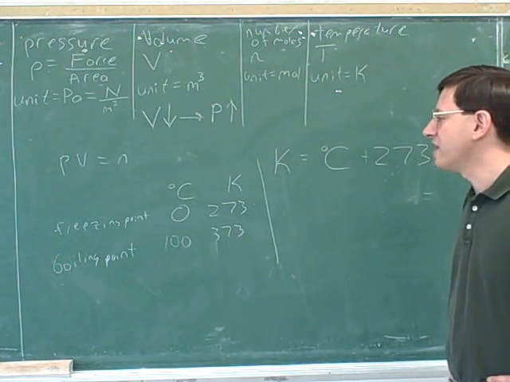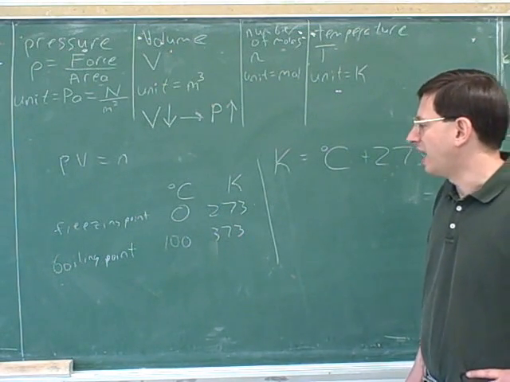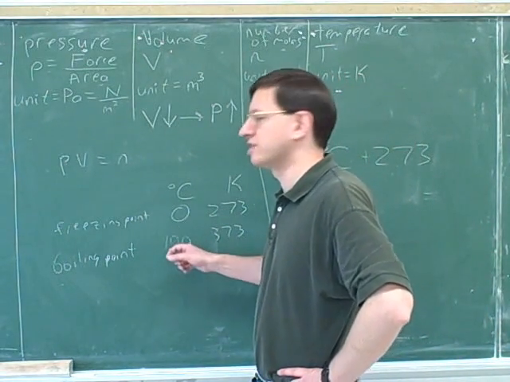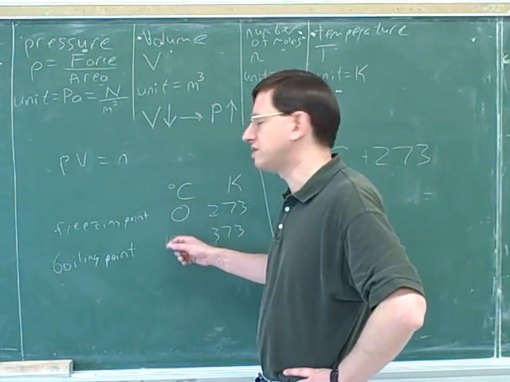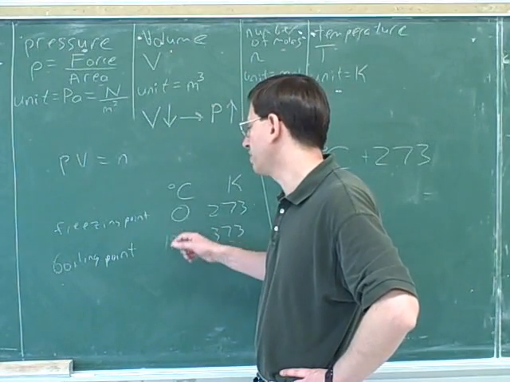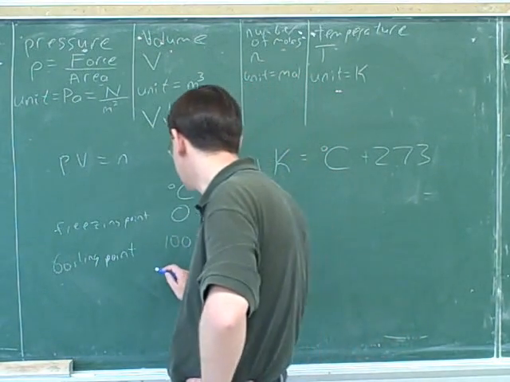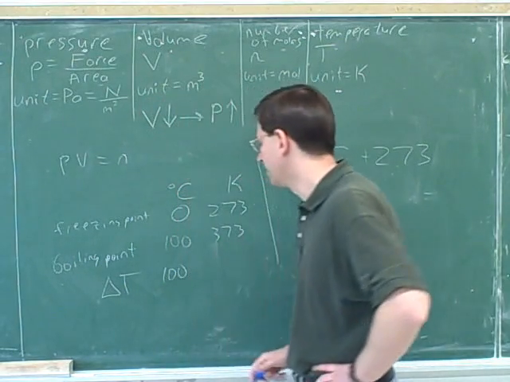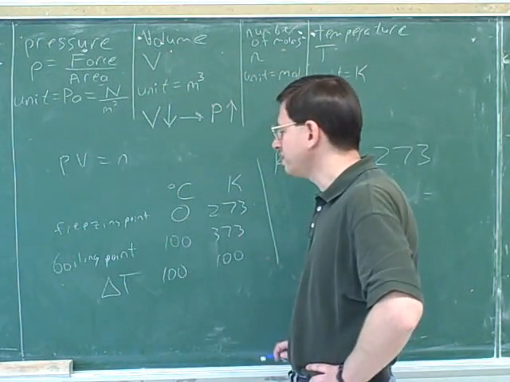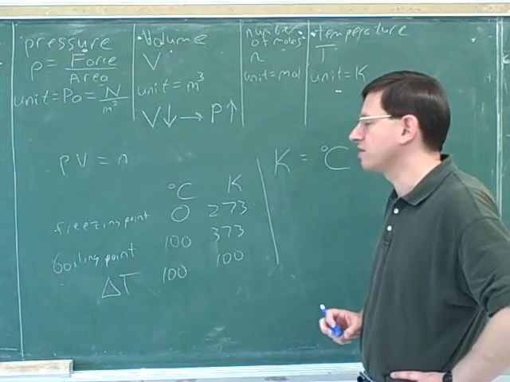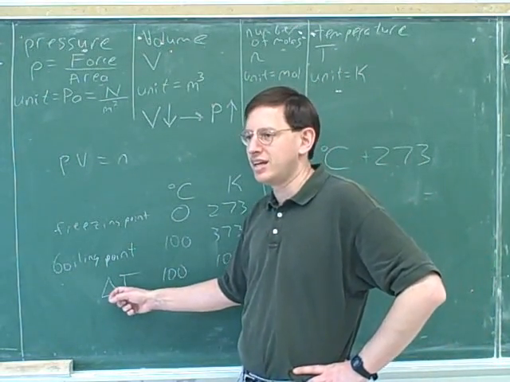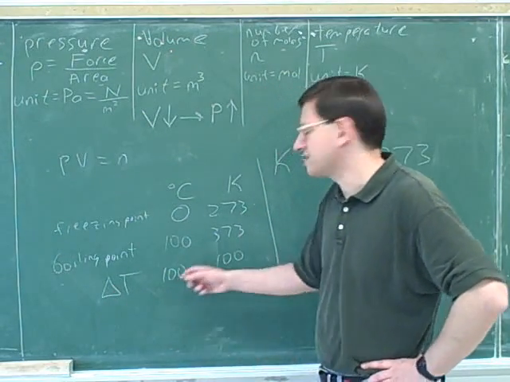Now, actually, there is one situation when you don't have to translate. Let's say that somebody changed their temperature from freezing to boiling. What would be the delta T if you go from freezing to boiling in Celsius? And what's the delta T in Kelvin? So the one time when you don't have to translate from Celsius to Kelvin is when the formula has a delta T. And the reason you don't have to translate is you just get the same answer anyway.